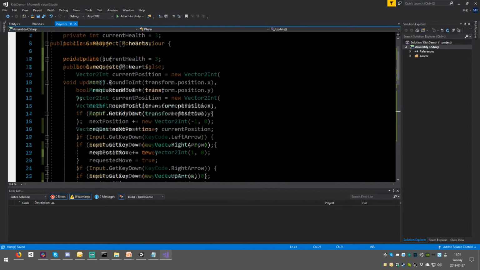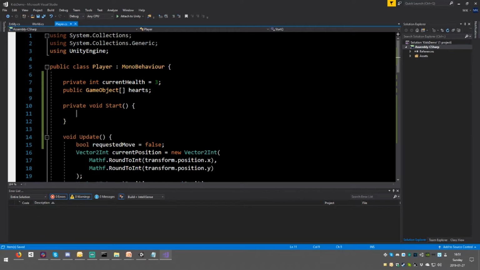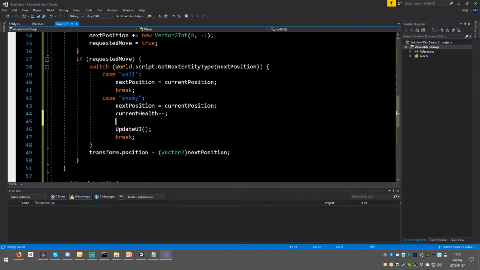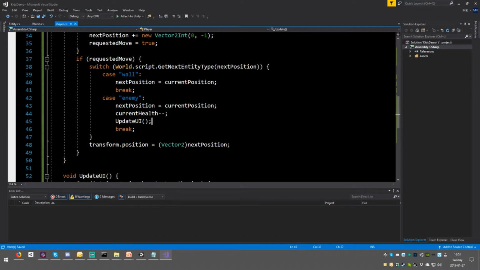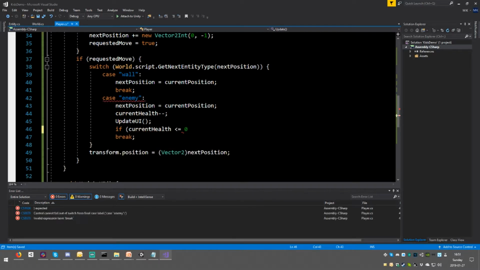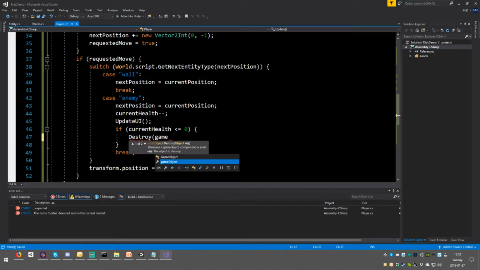It would be a good idea to call UpdateUI at start too, but the player doesn't have a Start method. Let's create one. We want to make absolutely sure that it looks correct right at the beginning, so we have 3 hearts at the beginning. All right. Current health minus minus, no problem. And now we need to do another thing. Think about it, we need to actually check if we're dead, because if you have a health of 0, you're dead. So we're going to say if current health is lower or equal to 0. Now, you could just go equals equals, but I like to go lower or equals in case there's something that hurts you by 2 points or whatever it is that you do in the future. So you just go for safety. If the current health is lower or equal to 0, it means I am dead. What am I going to do? I'm going to destroy myself. Oops.